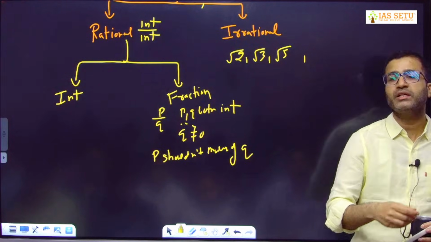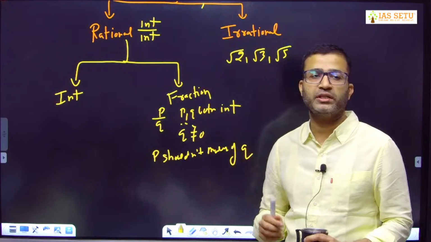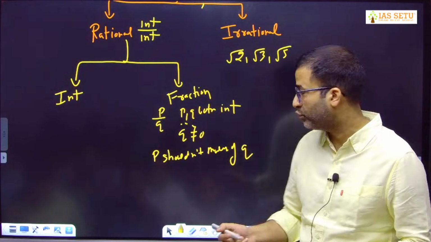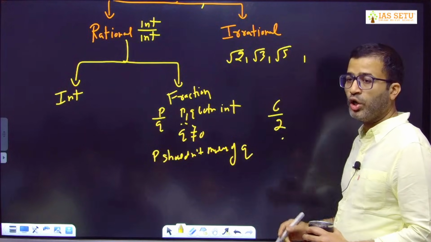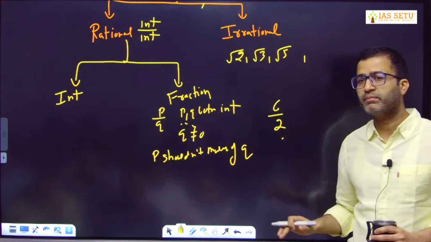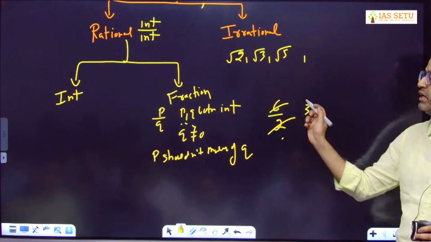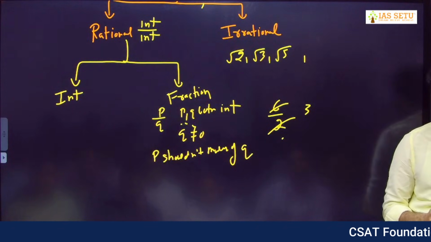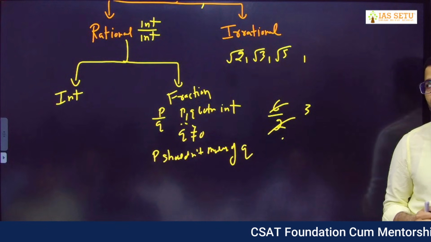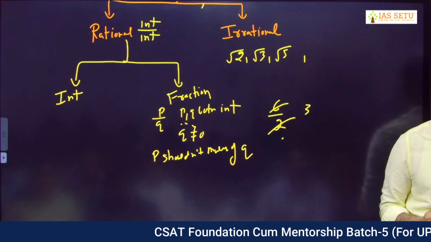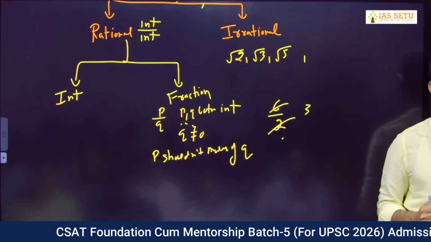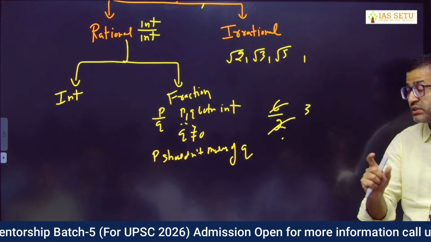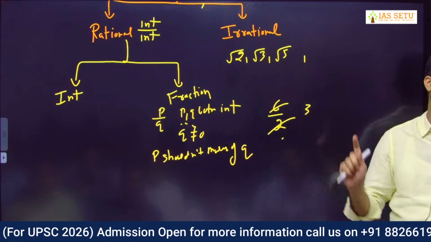When p is a multiple of q, tell me any number, any example you have in mind, like 6/2. When you simplify it, it becomes an integer. It is an integer, it is not a fraction, as far as the concept is concerned. But in layman language, in flow while solving a question, I take 6/2 as a fraction. But definition and concept wise, 6/2 is not a fraction.